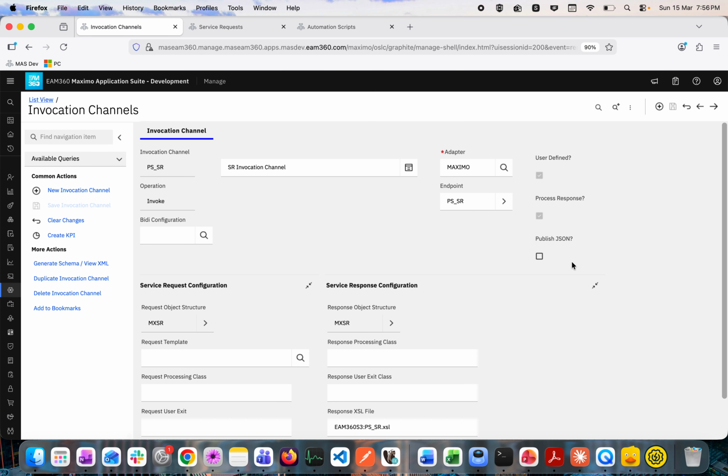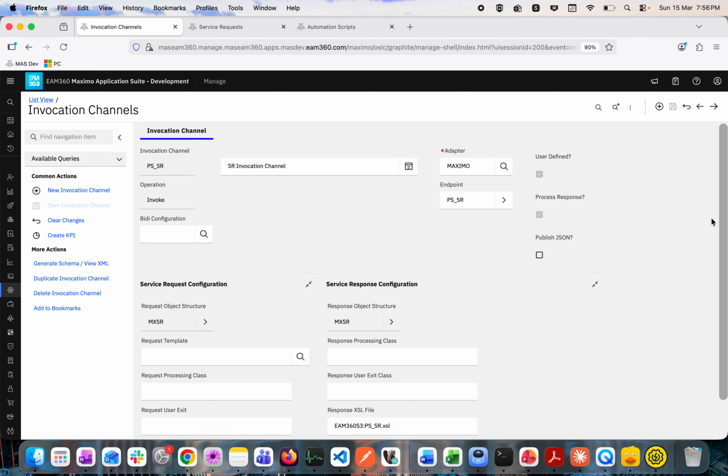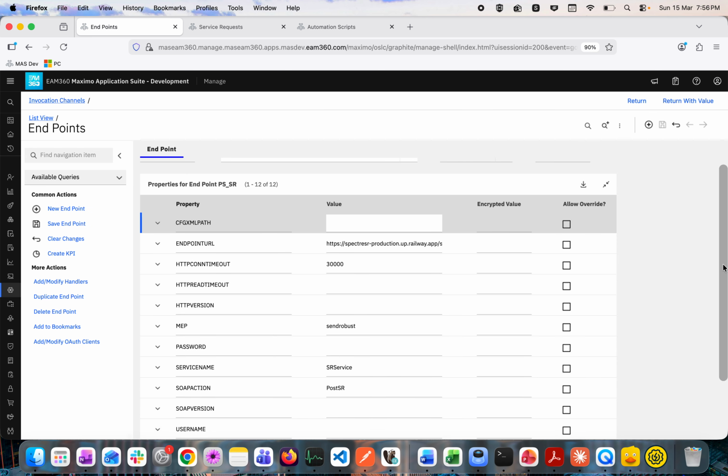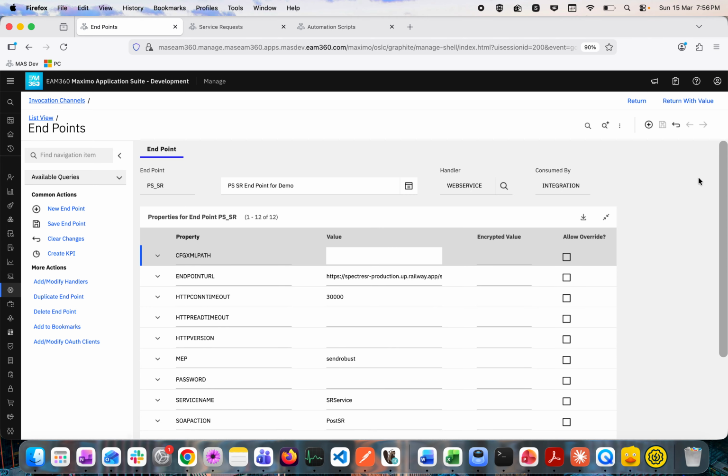So in Maximo, we are basically going to create an invocation channel. Obviously you will give a name to the invocation channel. The point here is that you will be having an endpoint. So if we go to the endpoint, as I mentioned, the endpoint is the place where you will be keeping the details of the particular external system.